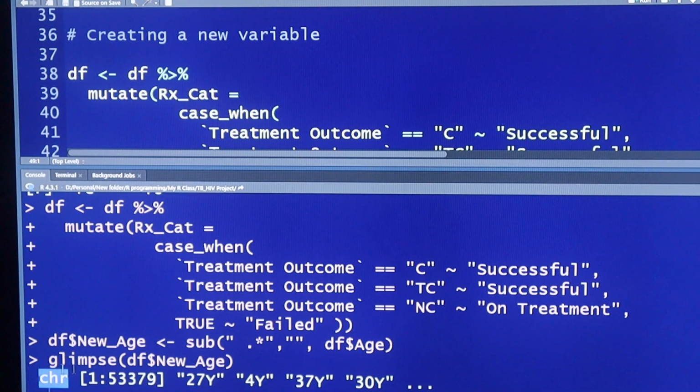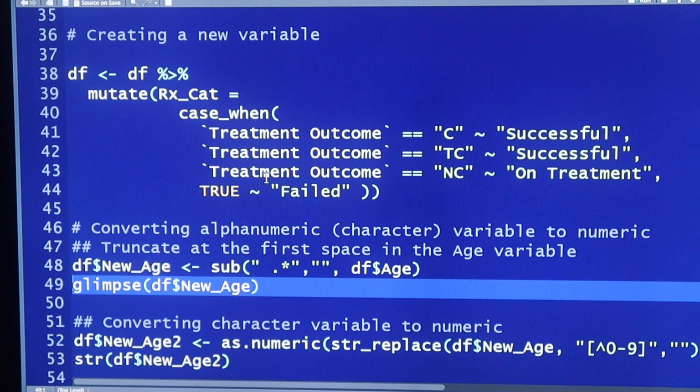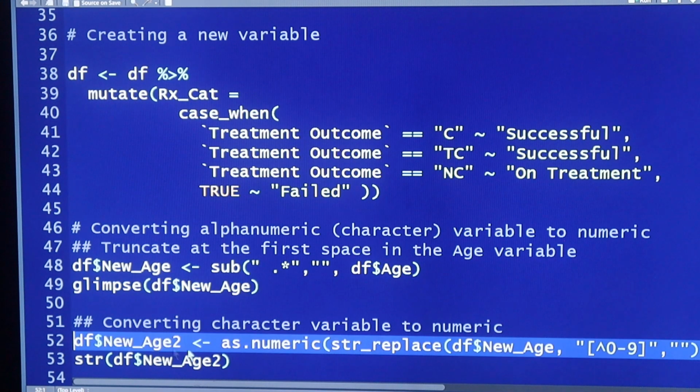And that means we can't perform any analysis using this particular variable. So what you're supposed to do now is change it to numeric, using the function as.numeric. Remember, it has a string, so we need to remove that string.